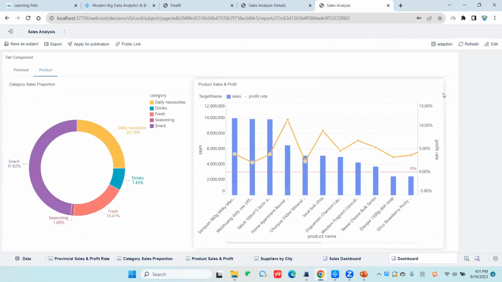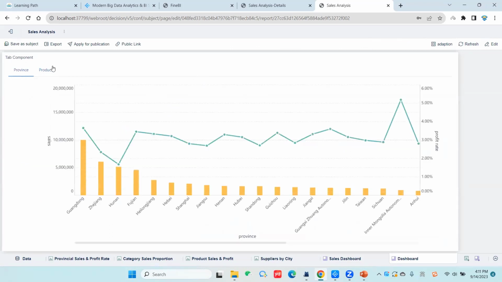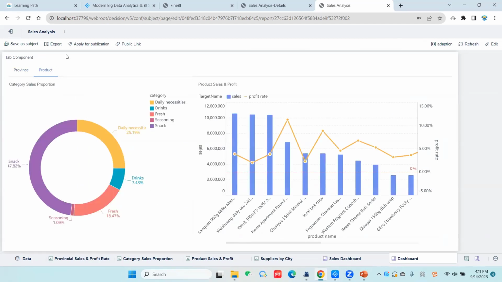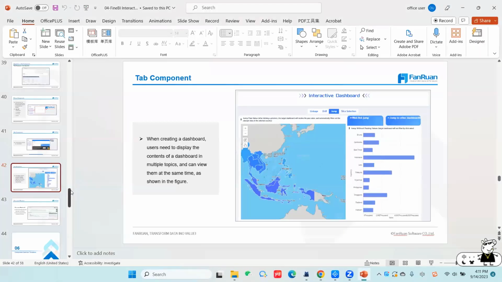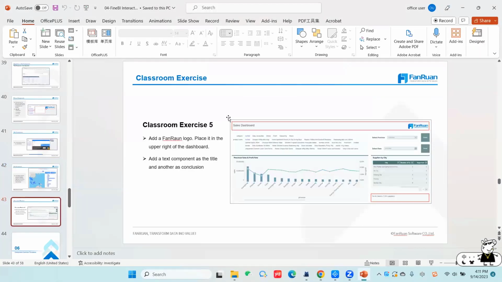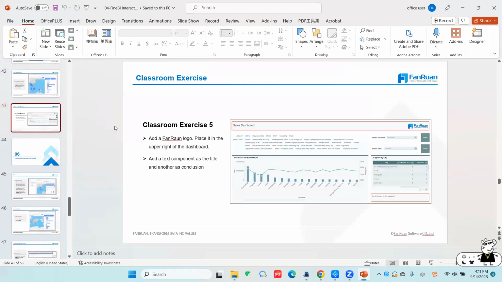So now let's preview it. So in this way, you can organize a great number of charts according to their topic to better categorize them and guide users to analyze all the data. So I highly suggest that you practice on your own and give a better look to your existing dashboard.